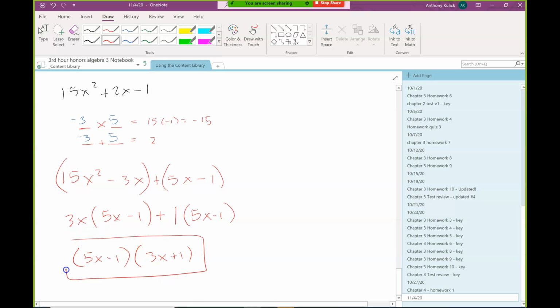Ella: When you find the two numbers of 5 and 3, how do you determine which one is first? Doesn't matter. The only difference is if you switch the order, you'd have the 3x plus 1 first and the 5x minus 1 second. But it's still the same answer, so it doesn't matter. That's a good question. For the 2, is that just going to be the x? If at the very beginning when you said negative 3 plus 5 equals 2, is that number always just going to be x? Yeah, so it's ax squared plus bx plus c. This is a times c. This one is b.